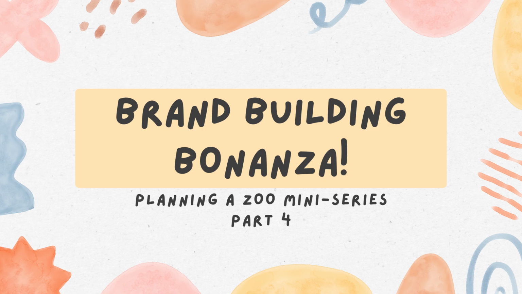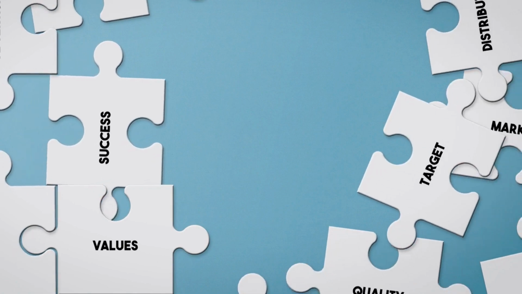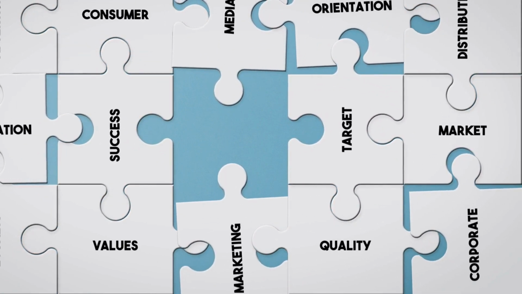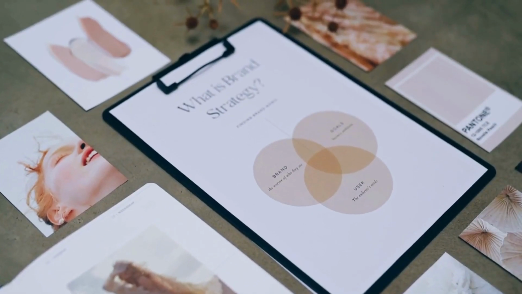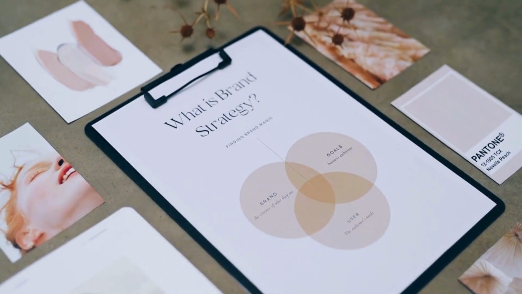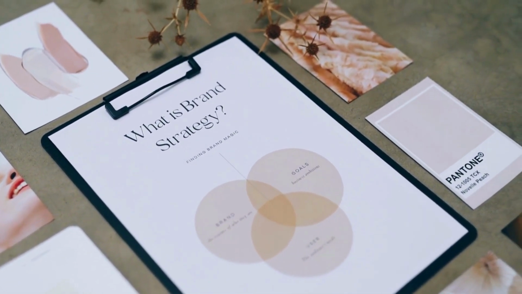A brand entails the multifaceted set of elements that collectively create a distinct identity for your zoo. These elements work together to convey your zoo's personality, values, and its promise to its guests. This step is optional, like our bonus backstory video, but like the lore, it can make the whole process more fun and engaging. So let's dive into step 1 on how you can build an immersive brand for your zoo.